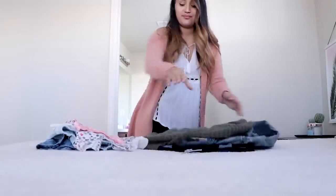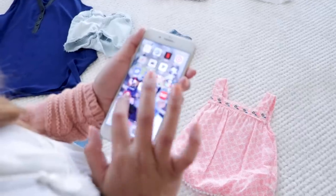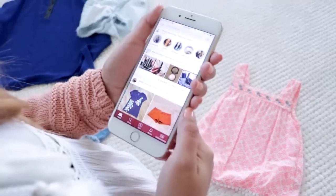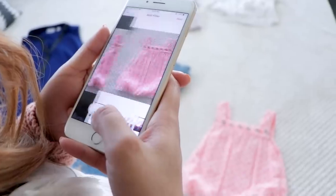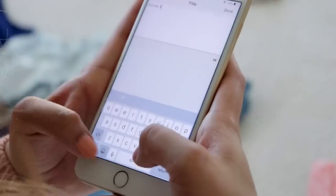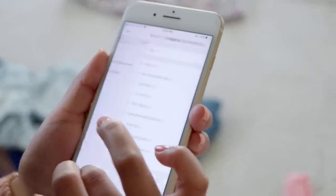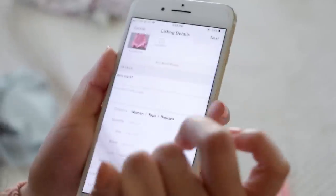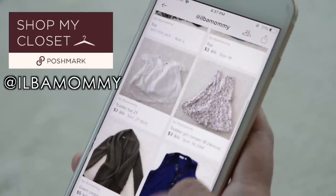All these clothes here are now available on my Poshmark closet. I find this is just a really cool app to make some money on clothes that you're not really loving anymore but they're still in perfectly good condition. Also, if you guys have kids and they just grow out of them so fast, this is a cool way to make some money back. If you're interested, definitely download the app using the link down below — it's free, you can make your own closet, and you can share your handle in the comments so we can all shop each other's closets.